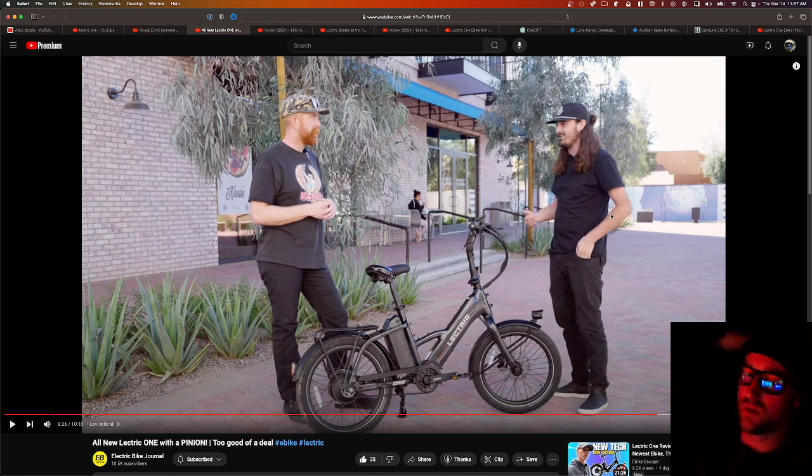I'm still wondering about this Lectric One because they're saying it's a commuter bike, but then it's got such a small battery. And of course, there's an upgrade where you can upgrade to extended range and 14 amp hours. But how far can you go on 14 amp hours if you're throttling this thing? I think if you had the 10 amp hour battery, you'd maybe get like 20 miles going full throttle, like 15 or 20 miles. And on the 14 amp hour, maybe a little bit more than that, but you're not going to be commuting far with 10 or 14 amp hours, really.